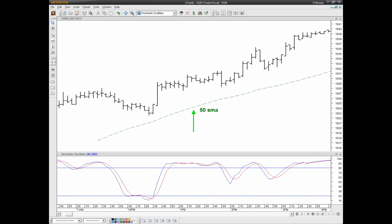But as long as you're only going long, we will not sell anything if it's above the 50-period moving average. You already eliminated half of your losses. All right? So if we're only going long, what does this mean now? If we look at the indicator below, it means we're only going to be focusing on so-called overbought territory. Why? Because now that we've grasped the concept that there's no such thing as overbought, we're going to exploit it.